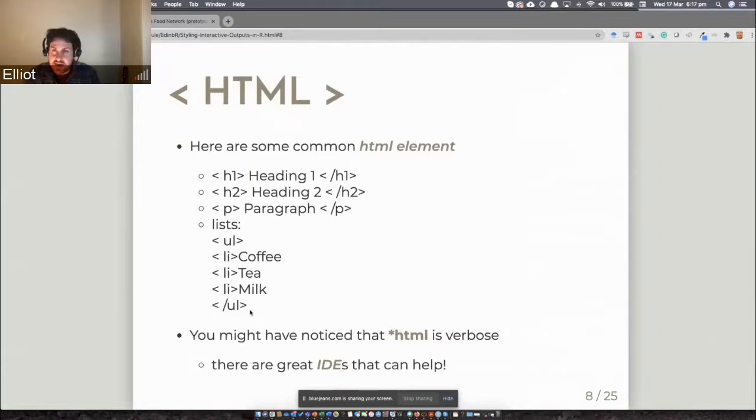One of which is some great IDEs that can really help you write HTML that you can then paste into an R Markdown document, or into a Shiny app. I actually rebuilt this Shiny app and used a different approach with an IDE, the Microsoft one, I forget what it's called. But it's very helpful in reminding you to close your tags and helping you with auto-completion and things like that, to do this process much, much faster.